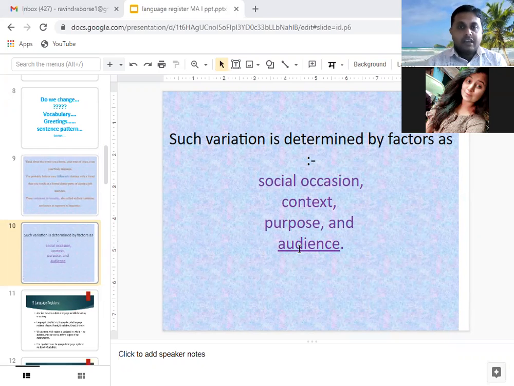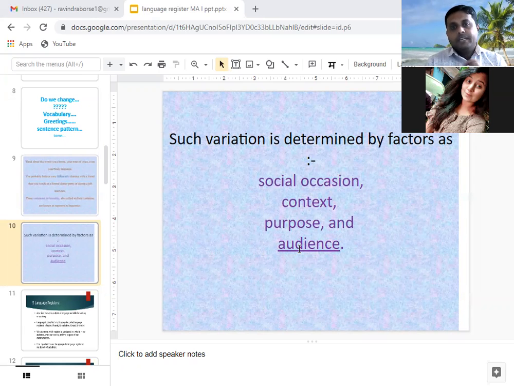Is it RAC? Is it confirmed reservation or not? Like that. So this is called the register of the train, register at a coffee shop, register of bank, right? So if you are sitting in the TYBA classroom and if I am delivering a lecture on Nagamandala, then my language is limited to Nagamandala only, limited to literature only. So I would use the register of literature.